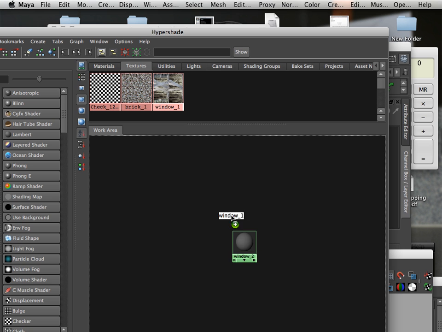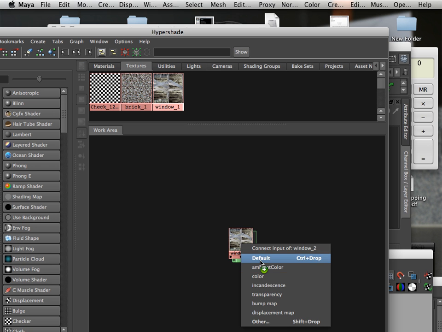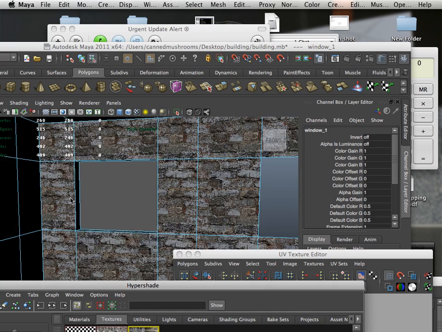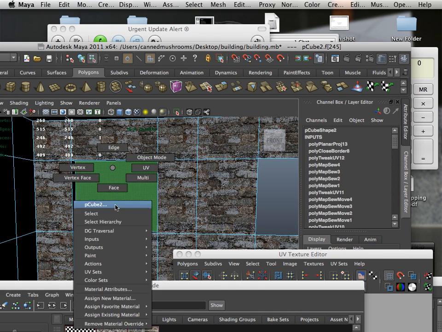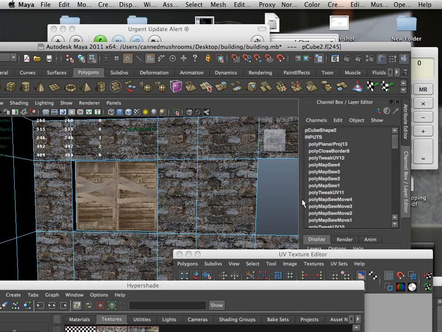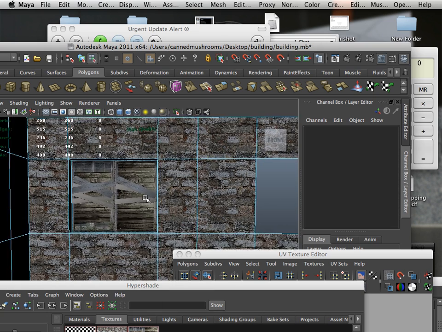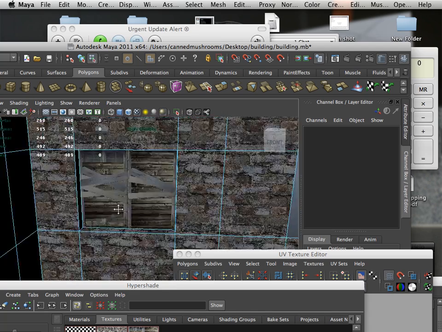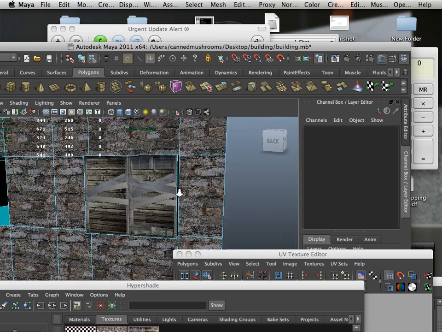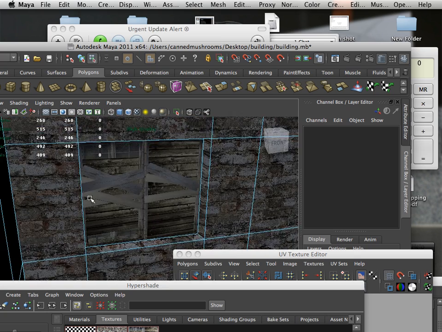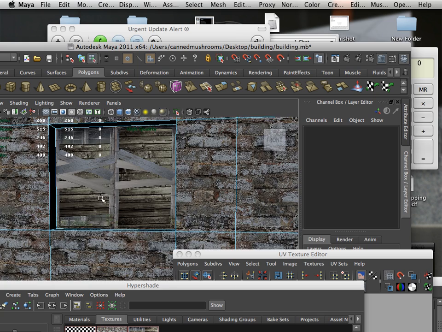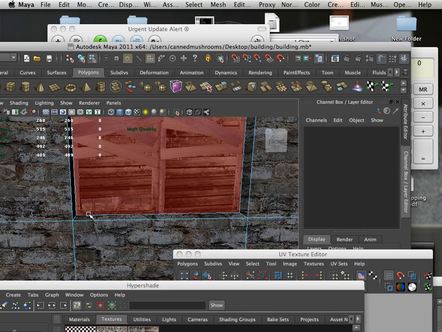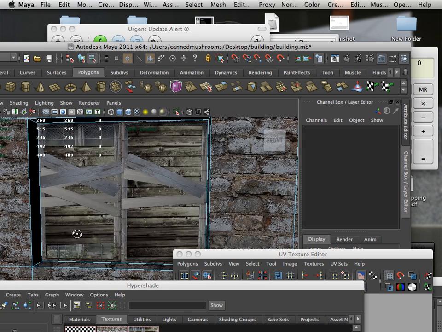Okay, texture, I'm just going to click and drag that one out to go to default. And then go to the face and then assign that an existing material called window 2. So there we go. There's my window. And I know I modeled one that kind of looks like more of an exterior texture, but yeah, you get the idea on how that works. Probably being an exterior or interior texture, you wouldn't have any of this green stuff growing. Other than that, not much difference.